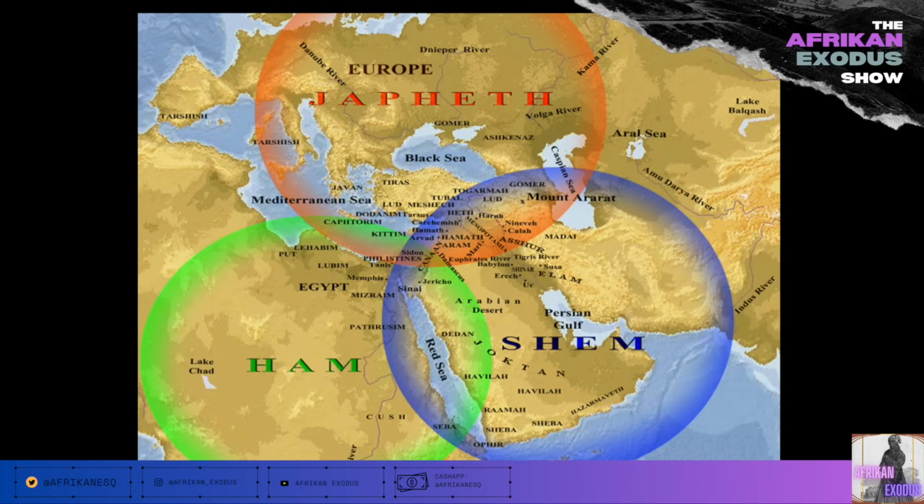Most of you are probably very well accustomed to this map that I'm showing you on the screen. It shows Japheth being inside of Europe, Ham being inside of Africa, and Shem being inside of Arabia, or also some of the Asian area. Now, what you should know is that despite the fact that this is using biblical terms, despite the fact that Japheth, Shem, and Ham are originally the descendants of Noah, there is absolutely no scripture that verifies this as being the breakdown of Ham, Shem, and Japheth. None.